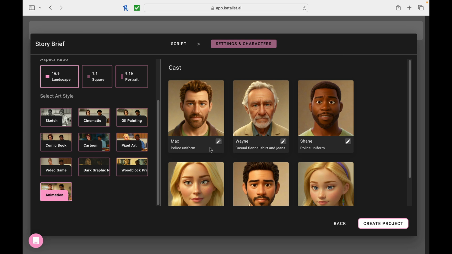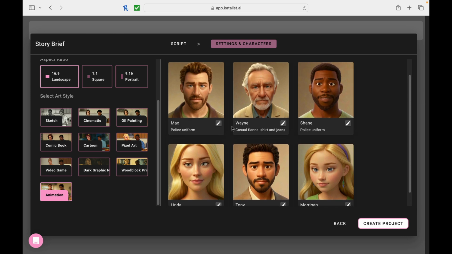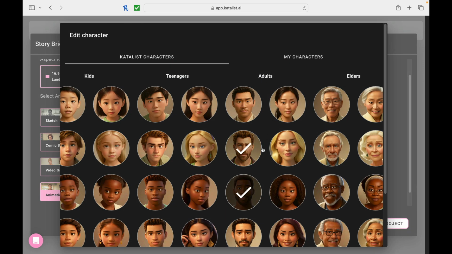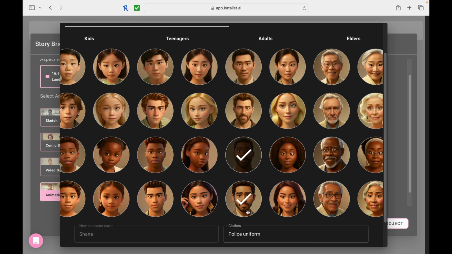So again, there's a lot here. I sort of like the animation stuff, so why don't I do that one? The interesting thing here too is you can take a look at each of these different people, and if I click on the little button here, you can change what they look like. The nice thing about this is you can change what type of clothing they wear. Let's say we want him to be wearing a SWAT uniform, which is red.